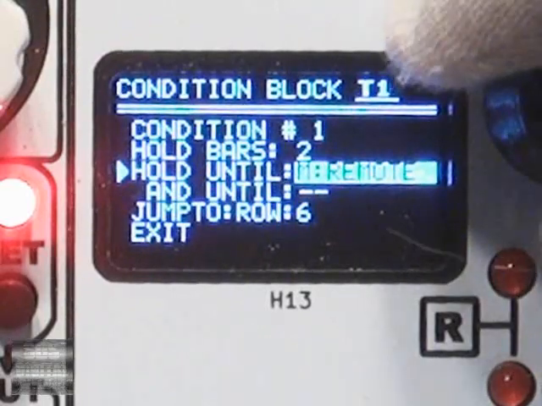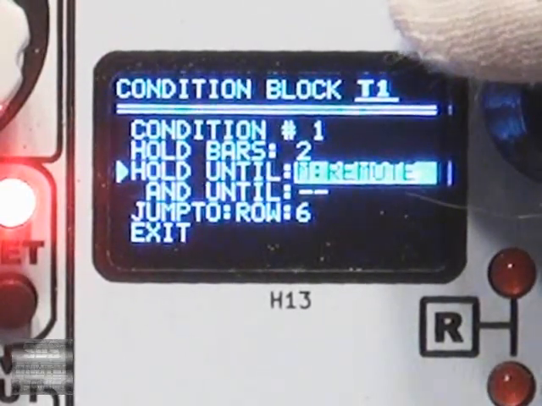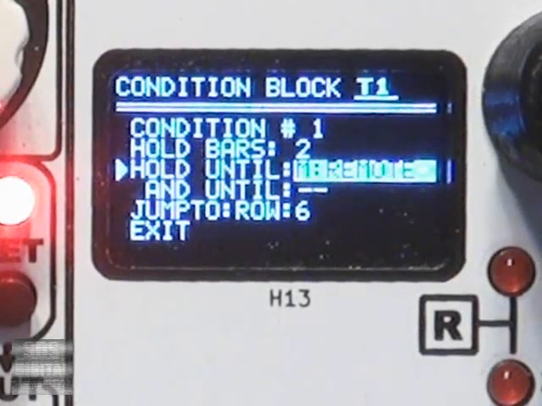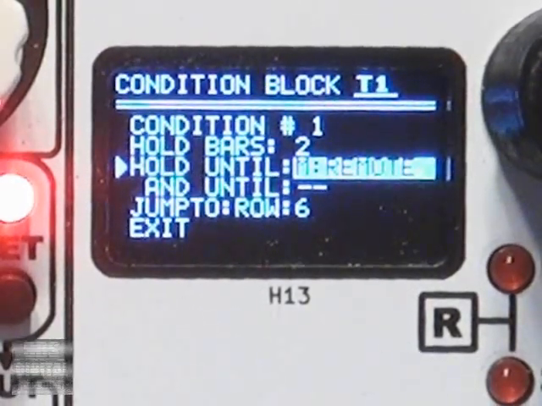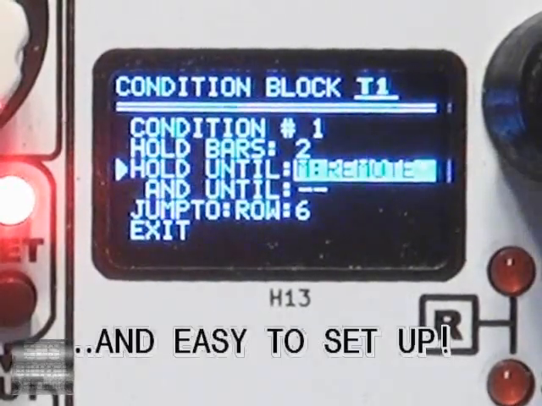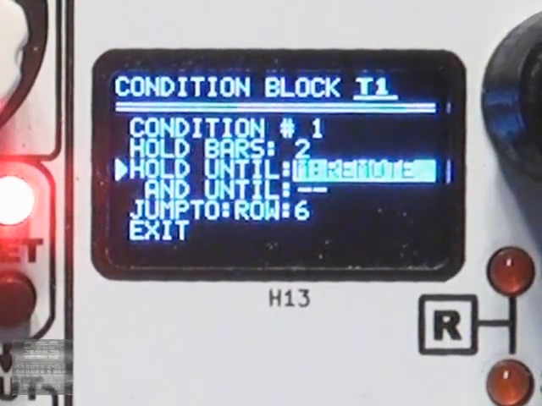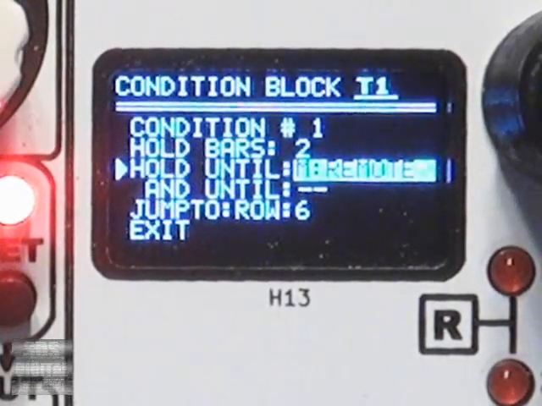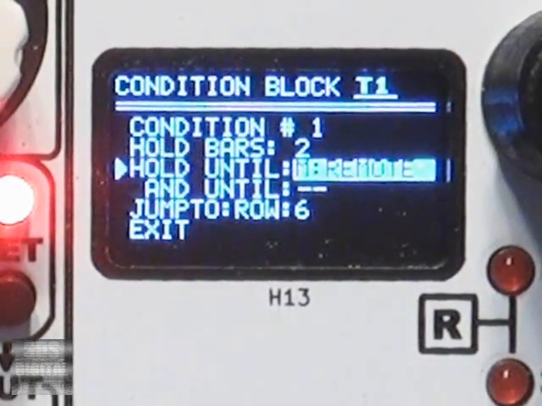Just leave the selection of remote highlighted. Then press a key on your keyboard or turn a CC knob or hit a pad, and this condition will learn it. This can be quite powerful as numerous keys or pads can be tapped to start different sequences that are waiting to play. The MIDI controller must be on the remote channel set in the remote quick box.